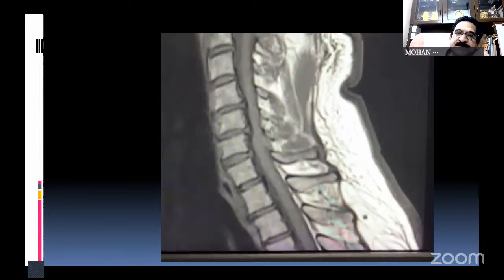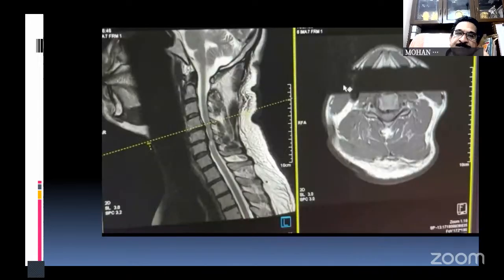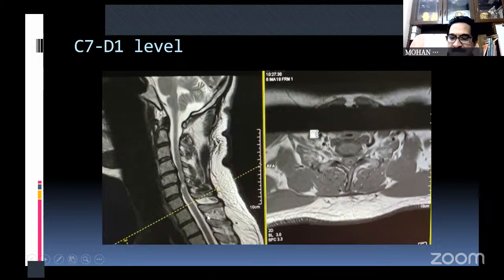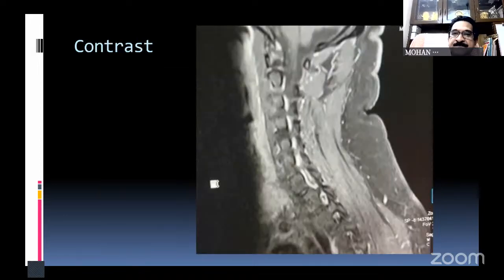This is the T1 also. You find that if you look at the corresponding area, there is hypointensity in the cord. See, that's hypointensity within the cord. See the corresponding area below the level of compression, where you see the well-rounded hyperintensity, you see there's hypointensity within the cord. That hypointensity is usually not seen with myelomalacia.